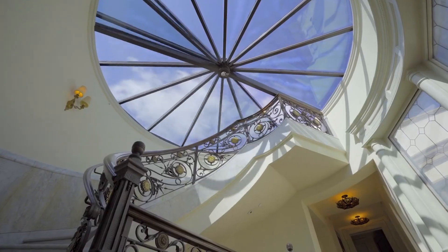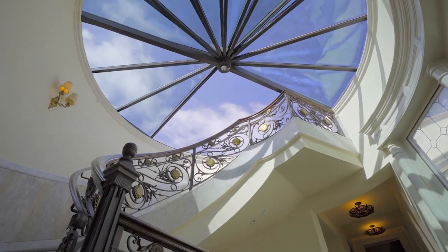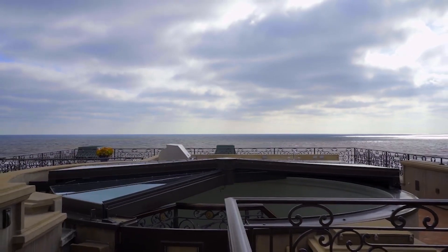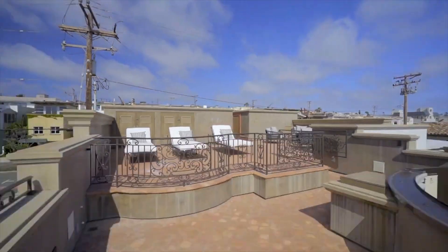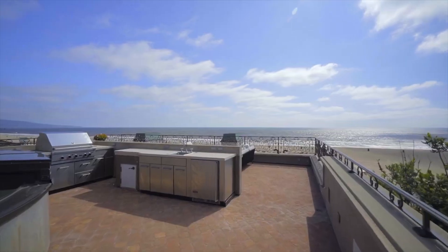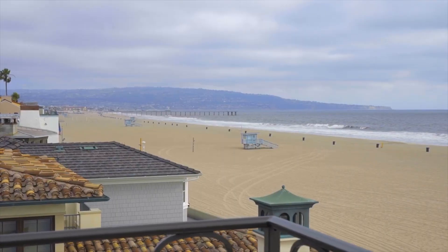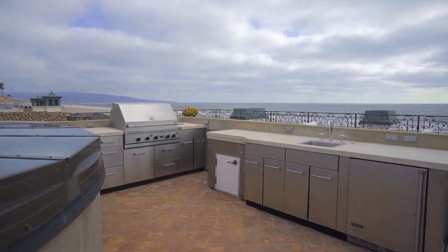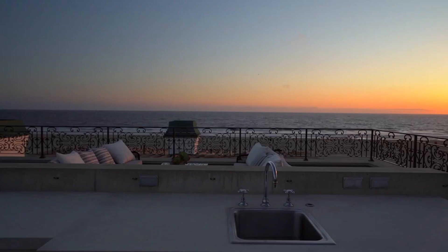The resort-like rooftop perch has a fitting and dramatic entrance. After gliding up a curved staircase of pure marble, one walks through a retractable dome on the ceiling of the home's uppermost floor. Here, one finds a retreat made even more inspired by its top-of-the-world views. Details on the deck include a gleaming Viking kitchen and ready engineering for a pool, making it an ideal spot for private sunbathing or partying under the stars.